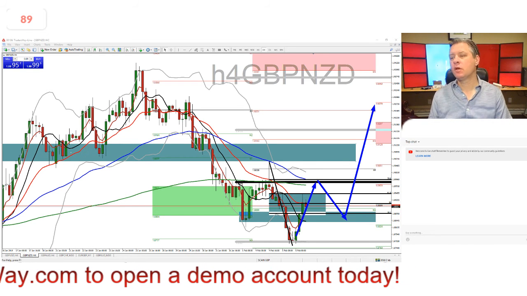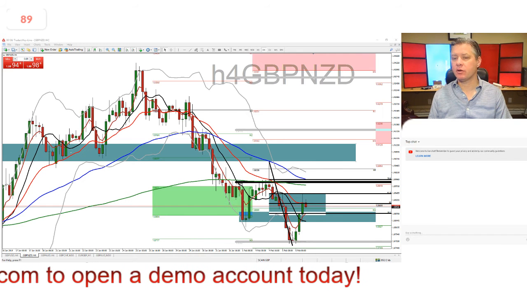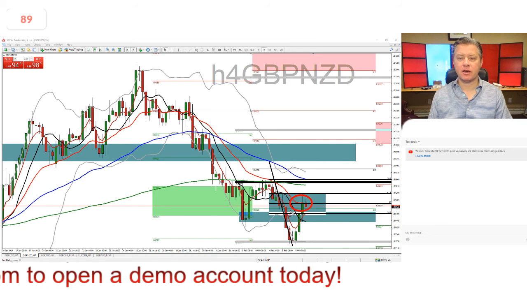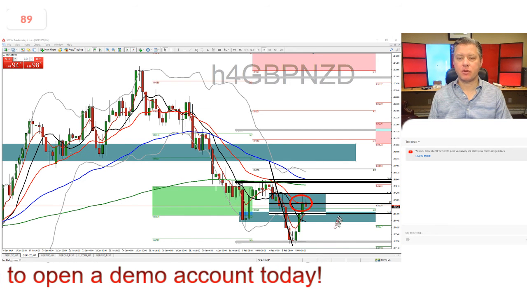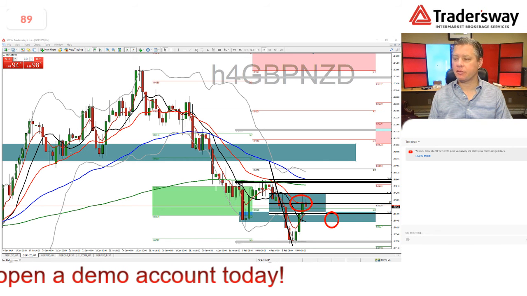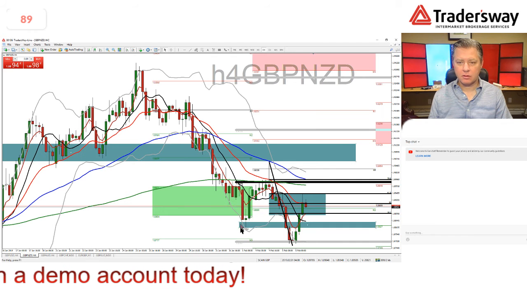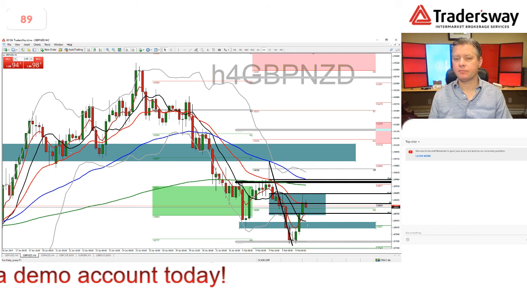Okay. So what's your thought? It's pretty easy if you're a bear, and it's pretty easy if you're a bull. If you're a bear, this is your sell area. Very, very straightforward. And if you're a bull, this is probably your buy area. Probably just a little bit lower than what we have marked. Probably more like that.